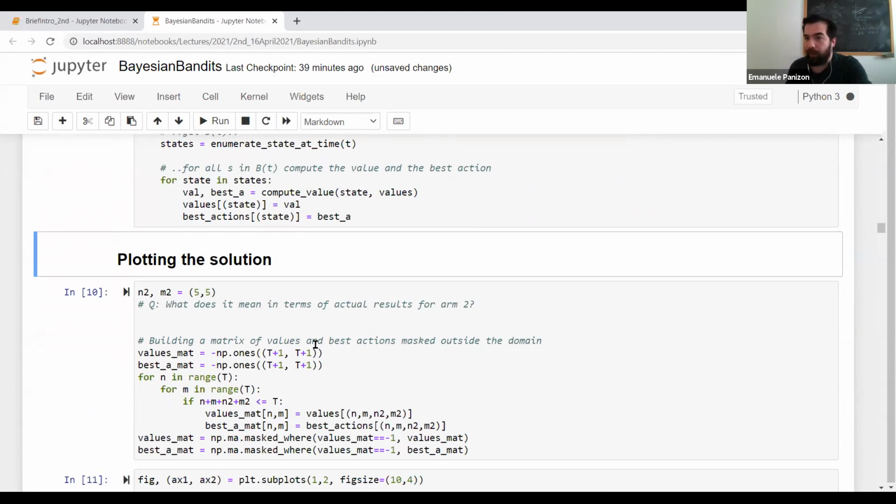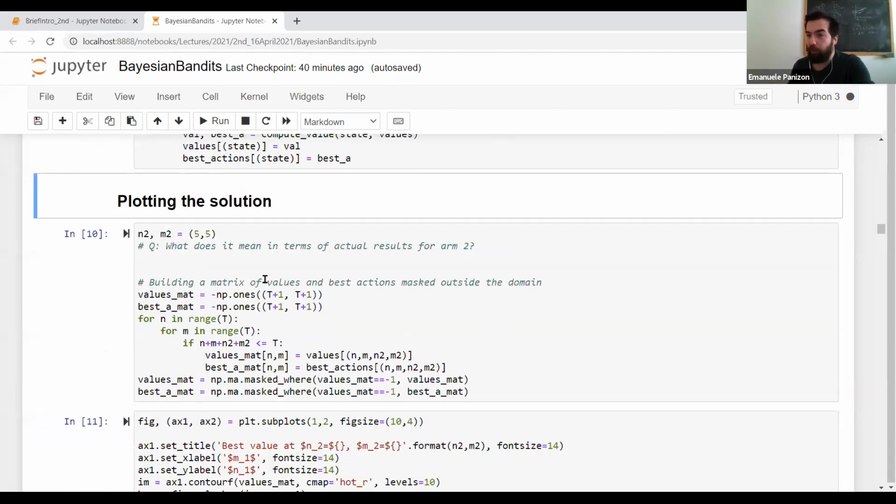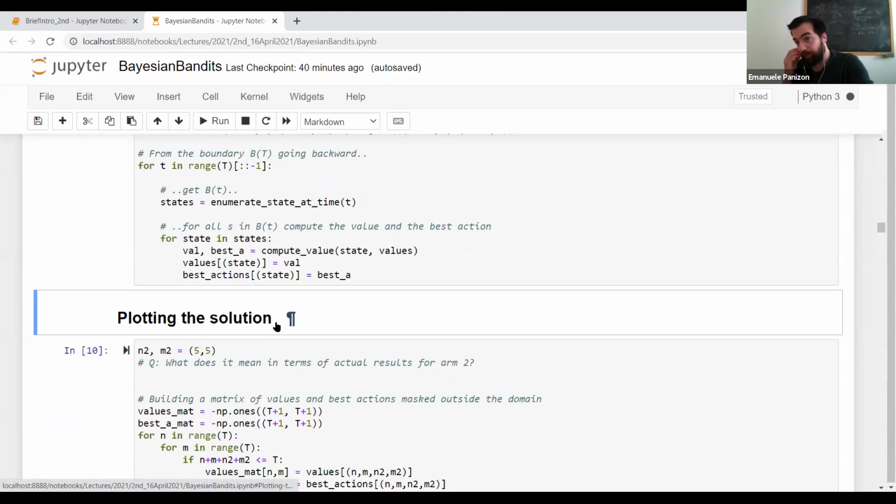Good. Okay. So once I did that, I have the perfect solution, at least in the limit that I have fixed the cutoff. Okay. Do you have a question about this?